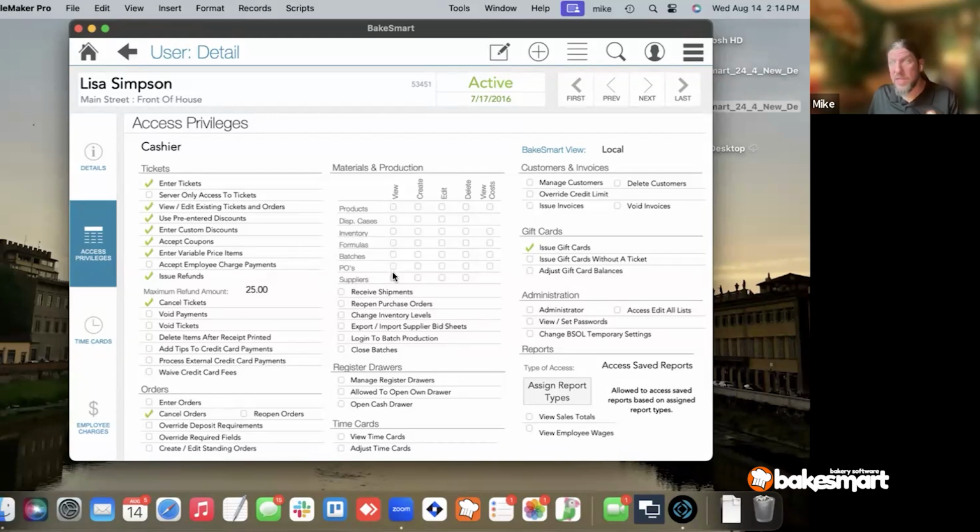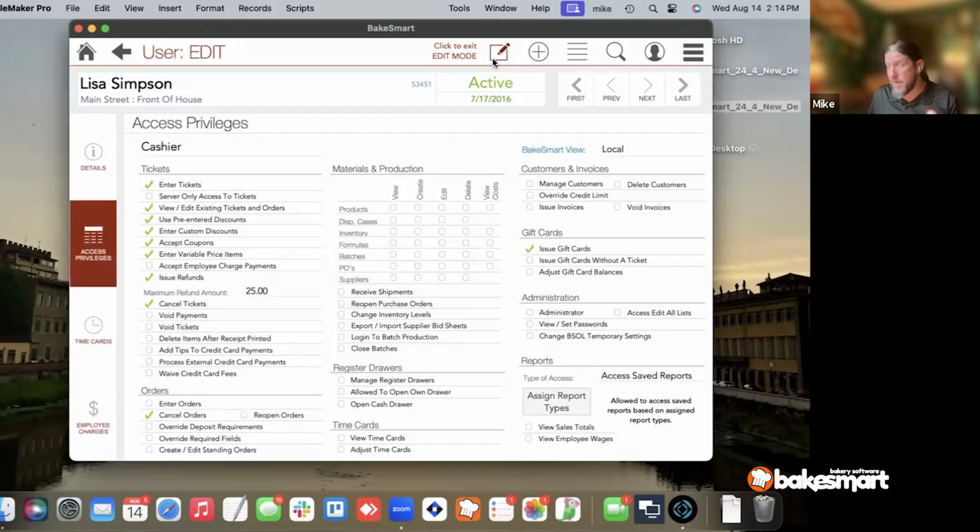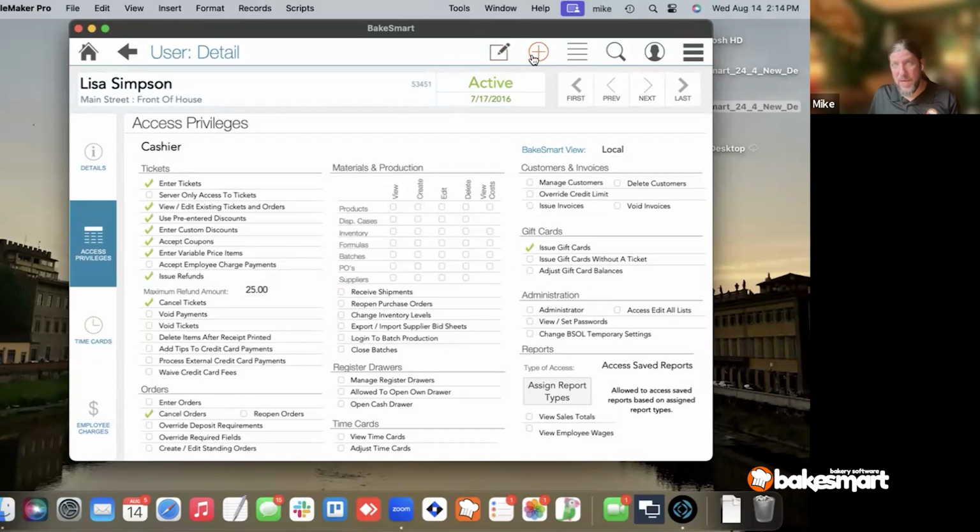Like, can you look at them? Are you allowed to go view these records? Can you create new records for any of these information types or data types? Once they're created, can you edit them, right? This is essentially the access to the edit button up here, right? So create would hide, if you don't have access to create, it would hide the new button. If you don't have access to edit, it's going to hide the edit button. Delete is just not going to give you the delete function in our tag list functions.